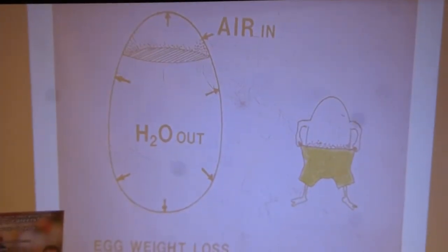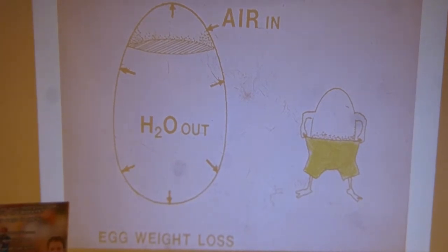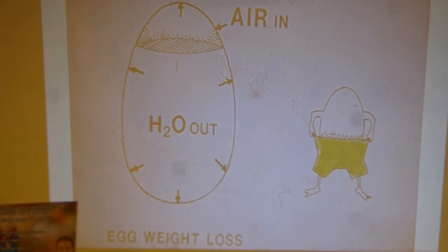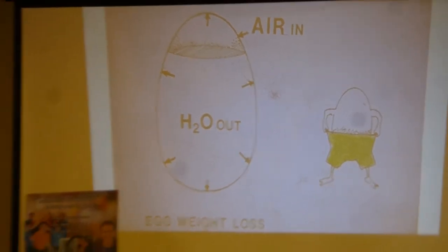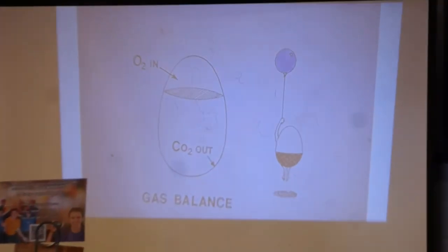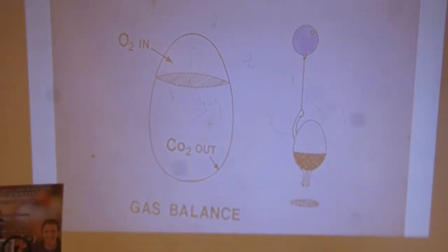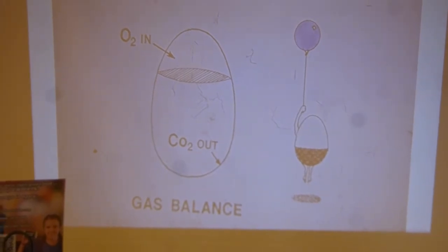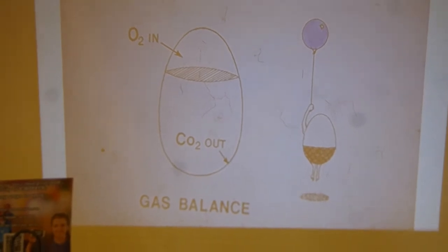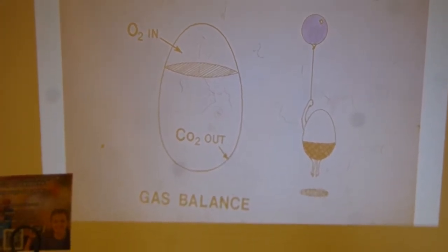In the egg weight process, again, the moisture in the egg is going through the membranes and out through the pores, and what's coming back is air. Water out, air in, and that's why you get this increase in air cell during the incubation period. And there's a gas balance between the amount of CO2 as the chick is respirating and the amount of air, and so the egg tries to stay in balance between the two.